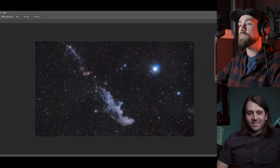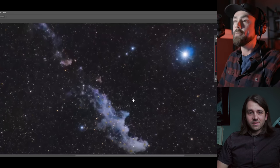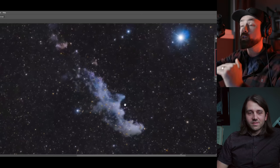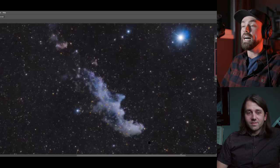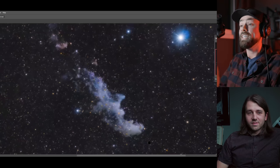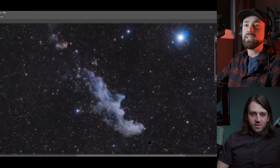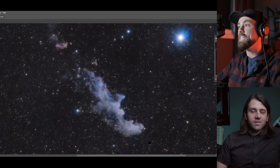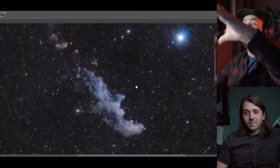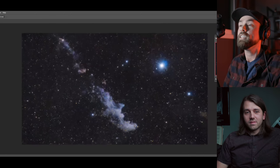One thing I really wasn't happy with was the way these yellow stars turned out inside the Witch Head. And as I'm sure you did too, there was a lot of selective masking and curve stretching of specific areas of the image. And I really pulled up the dust for the Witch's Head so you could really see it. Unfortunately, in that process, I did bring some stars with me, and then there was some minimizing afterwards. It was quite the process to get it here. And I still feel like it's a little too punchy and contrasty, where it's just like, boom, you see the shape of the Witch's Head there, where I wish there was more of the subtle dust in the area that I'm sure I'm going to see in your image.